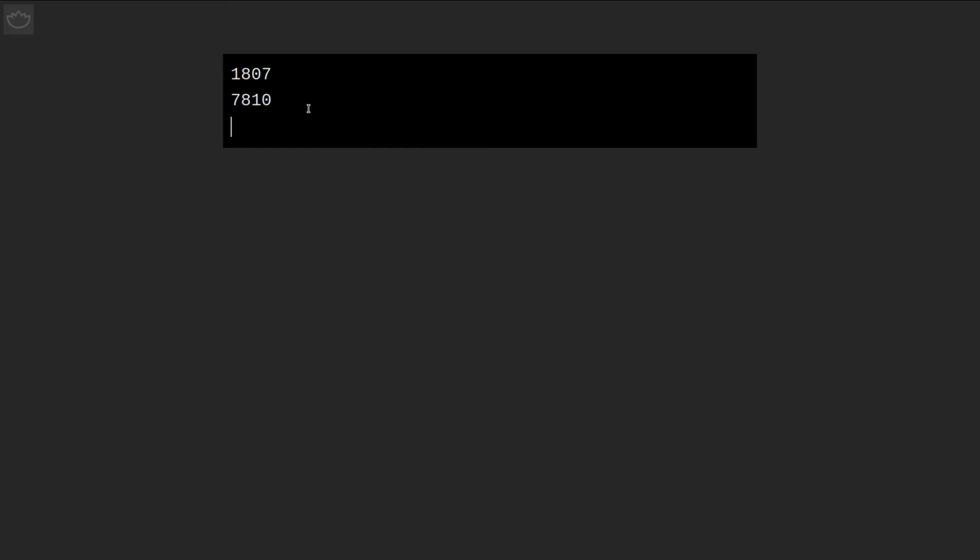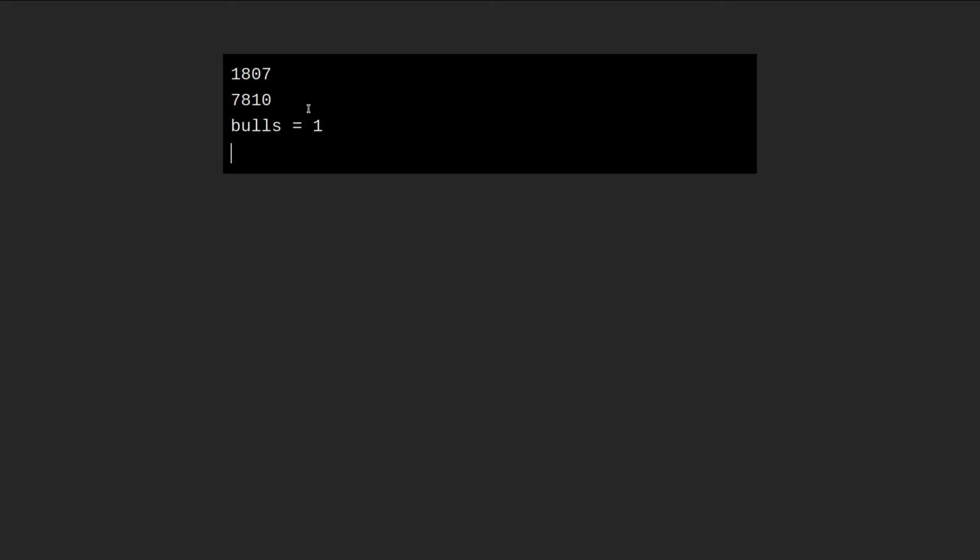When the first characters are equal in the two strings, we can count the bulls. So bulls will be equal to 1, and then for the secret we can add these values to a map with the count of the numbers.